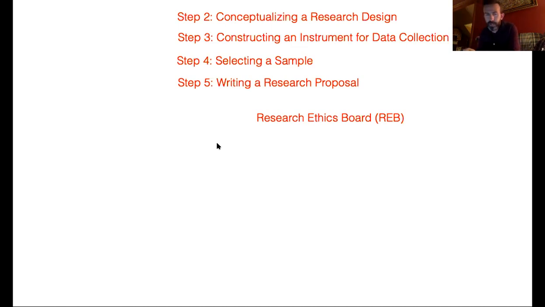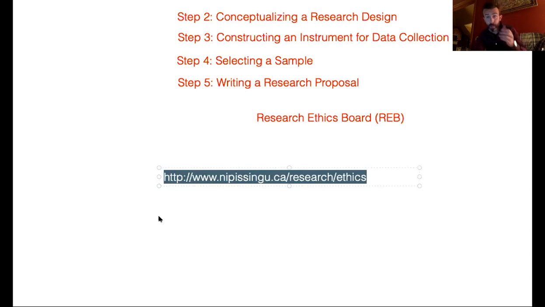So it's typically at the institutional level, it's a liability thing too, right? We're lucky at NU that we have one here. We can discuss it further as we get to that section of the course, but for now you could go to, if you're interested in just having a quick look, and I encourage you to just have a quick look at this website, nipissing.ca/research/ethics. I wish I could make this a hyperlink that you can just click on right now, but if you have Google Lens, you can just copy it and paste it. Otherwise, just go to the website /research/ethics, and you can see what's up there.